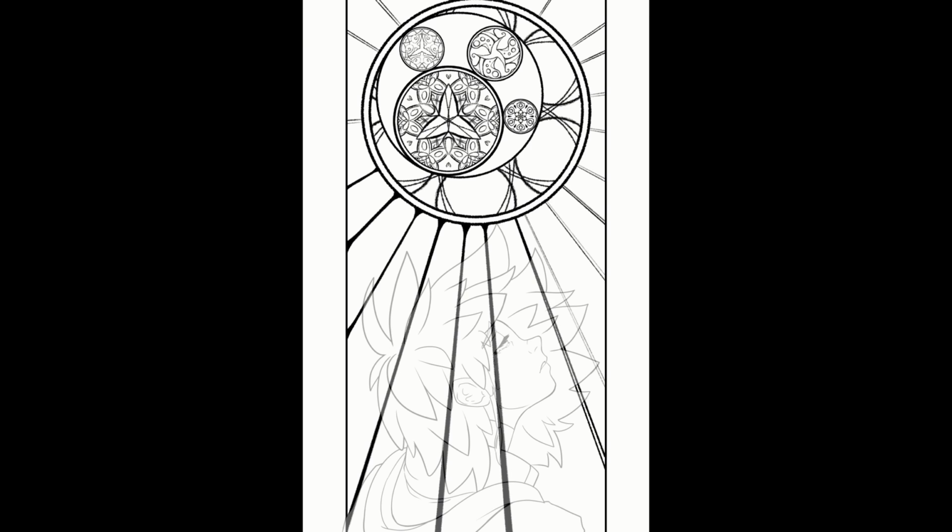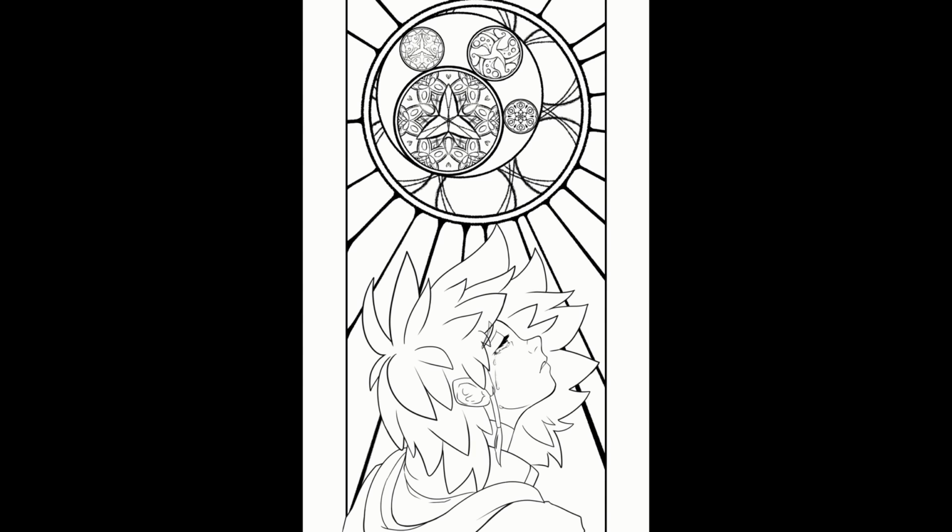I think you can tell as I was deciding what to do with the background, I was having a lot of fun messing with the thickness of my lines. I went in a bit of the opposite direction to what you would usually do with a piece and had the foreground character have thinner line art than the background. In the end, I still feel like it worked out though.